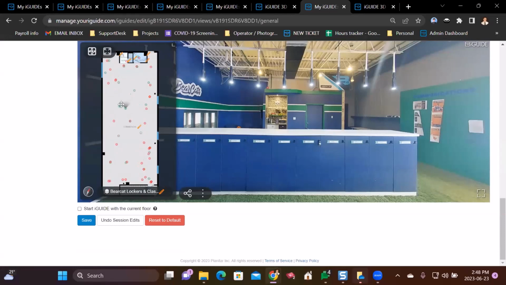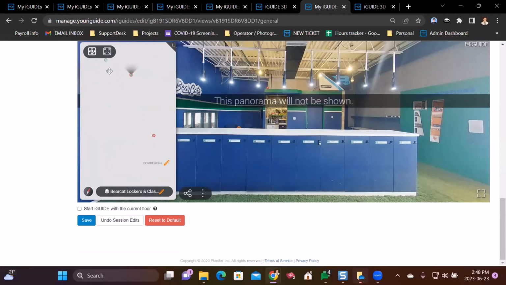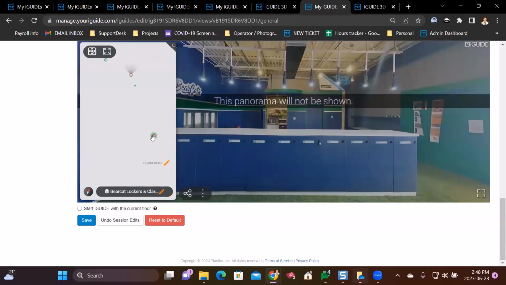But if I've scrolled in, you'll notice if I double click on it, it currently is green, with a little dot inside. If I double click on it, it goes red there. So it's one way to indicate that it's hidden. Or you'll also notice these other panels, they don't have that green halo around it. It's just a little red dot with the green halo around it. So those will show that it's disabled.